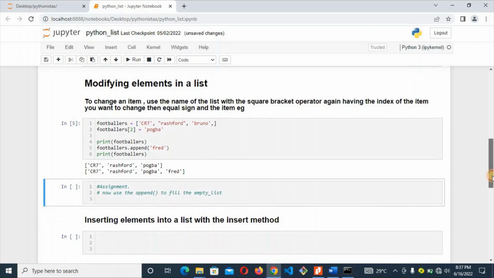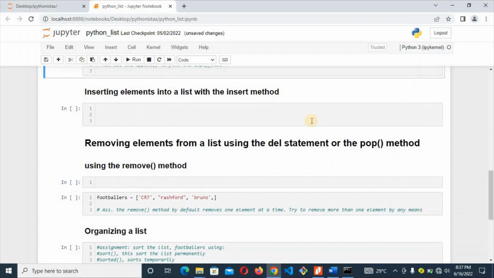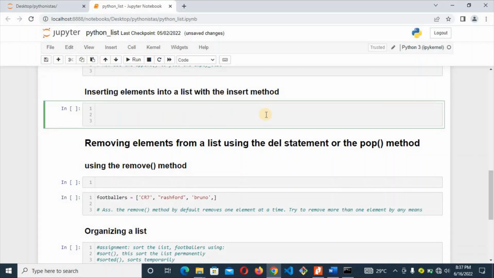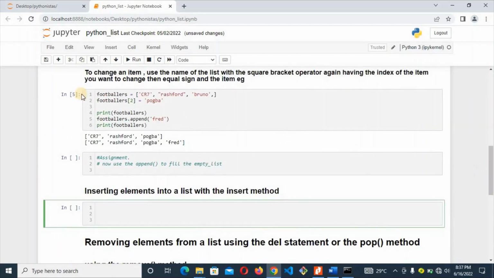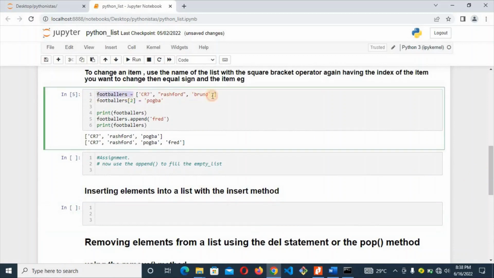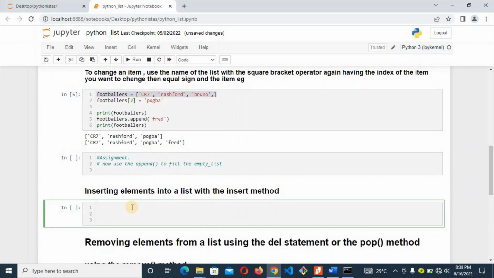We want to insert an element into a list. We use the insert method. The insert method enables us to insert elements at a particular index in the list. Still working with our list earlier, let me copy that and paste it here again, with a list of footballers here.